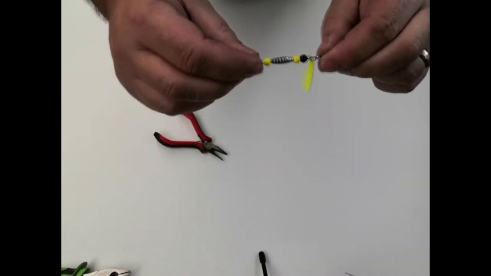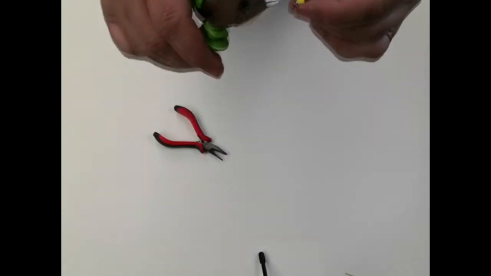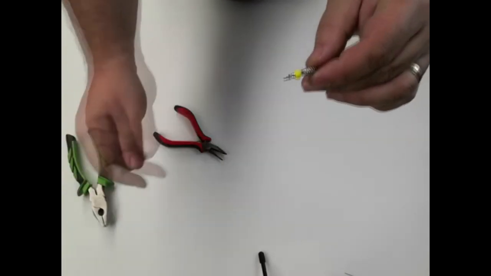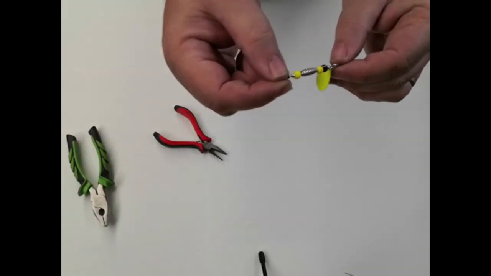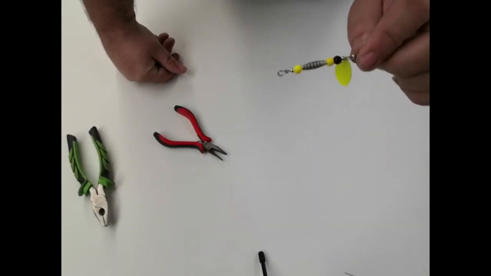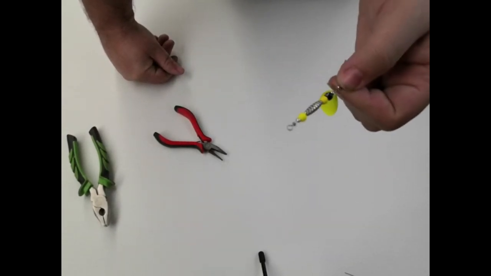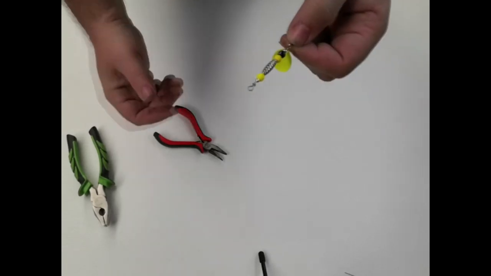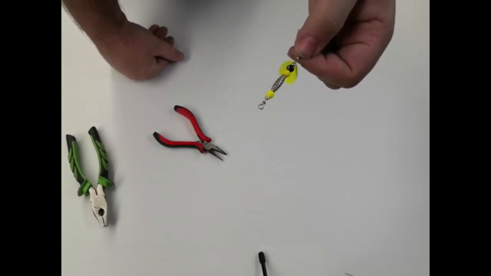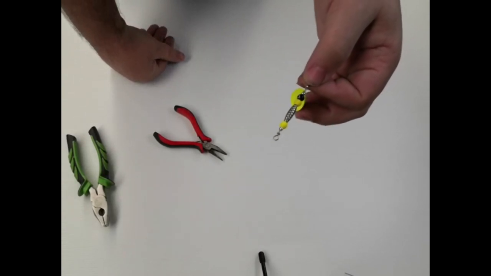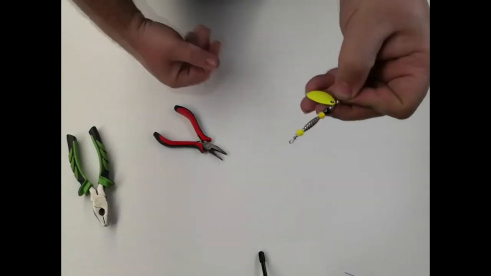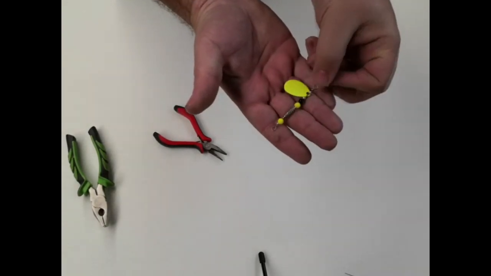Really easy to finish from here. Some people actually will put a treble hook directly into that loop while you're tying it. I don't always like to do that because I find if anything happens to that hook, if it rusts out or straightens out, it's a bit of a write-off for the lure. What I like to do is I like to just get a treble and then connect it via a split ring. So yeah, there's our bumblebee. I think it looks good. Hopefully it does the damage on some Canberra trout.